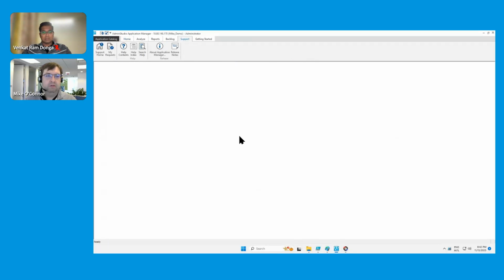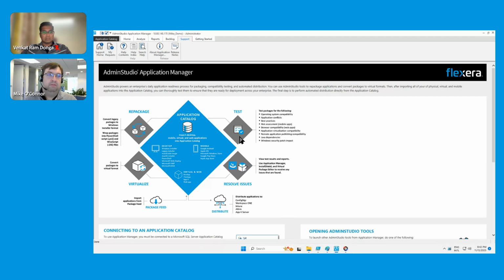So if it's an MSI package that you're working with and you want to create a transform file for it, you can launch the InstallShield editor from here. If you want to wrap a package into PowerShell App Deploy Toolkit, we support that. If you want to wrap it with our own YScript wrapper, you could do that too. Configure command line options and eventually hand off to a deployment system like Microsoft Configuration Manager, otherwise known as SCCM or MECM. We support Intune, Workspace ONE, and some other distribution systems. So this is kind of your workspace.